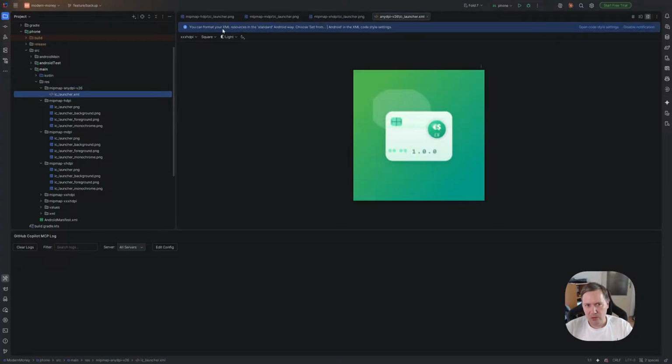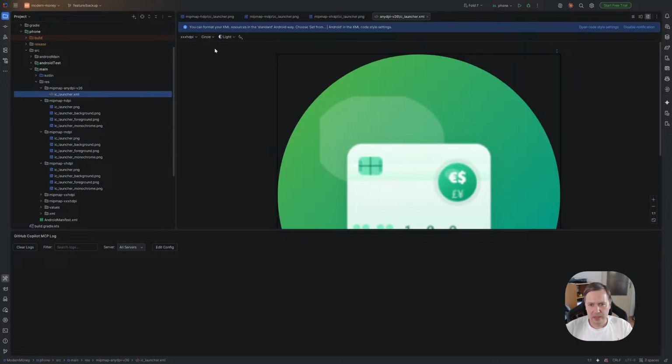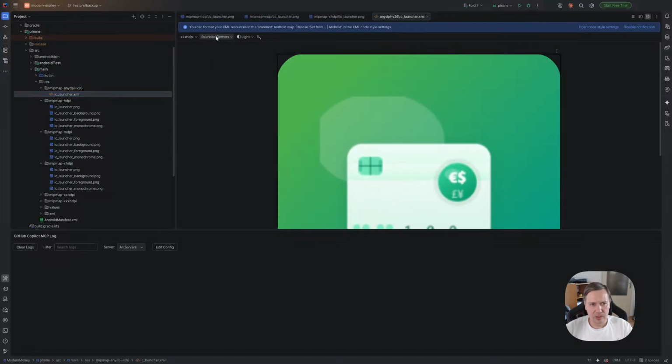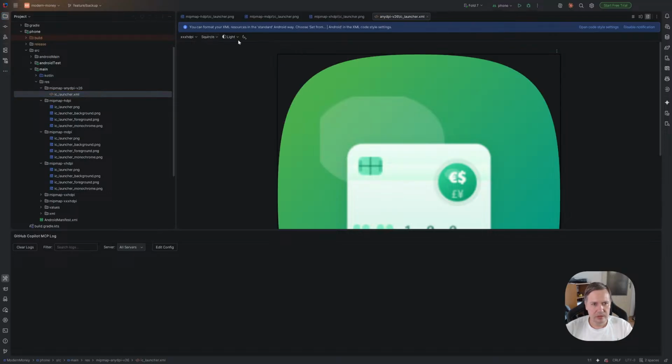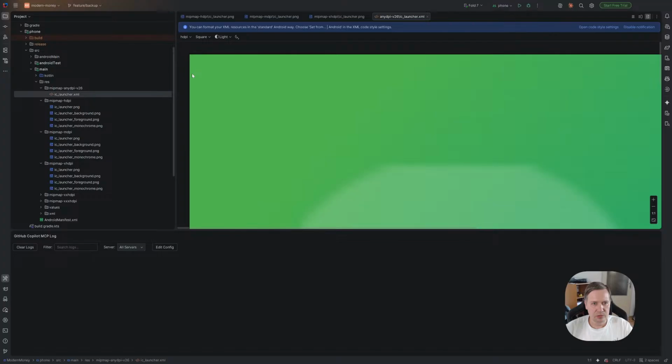You see, it can be square, circle, or some rounded corner shape. I tried to change it to dark, nothing changed, to be honest, but anyway, I implemented it, and we can change resolution, etc.